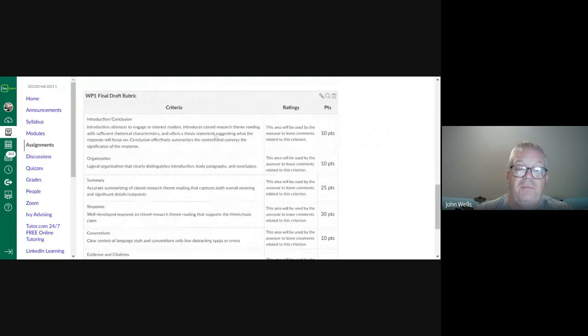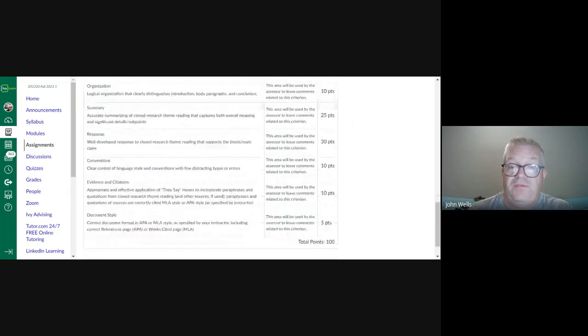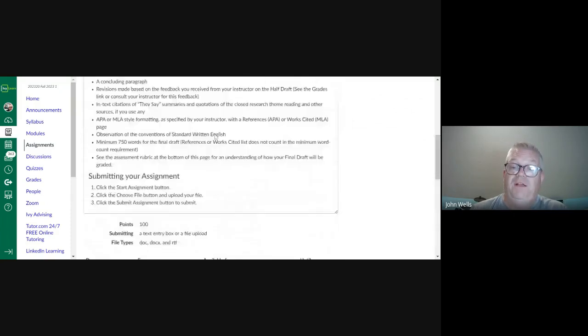Again, I do like to remind people to take a look at the rubric to see how your paper is going to be graded. I always think it's important for you to do that breakdown and say, okay, where is this at? What will the paper be graded on? Where are some things that I feel strong with, and where are some things that maybe I need to take a second look, right? Always make sure you're looking at those so that you have the best possible grade for you.